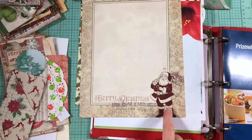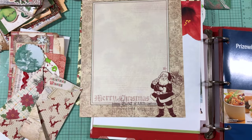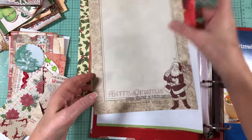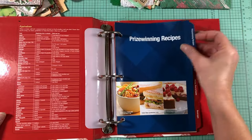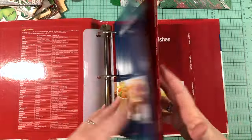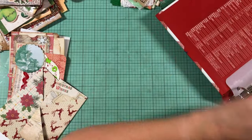There's a couple like this. I love that little Santa. Okay, let's put those down. And of course, I didn't bring out either of my tab punches, but what I'm going to want to do later is punch some of the coordinating papers and cover these tabs with my tab punches. So there we go. So let's start decorating and gluing.